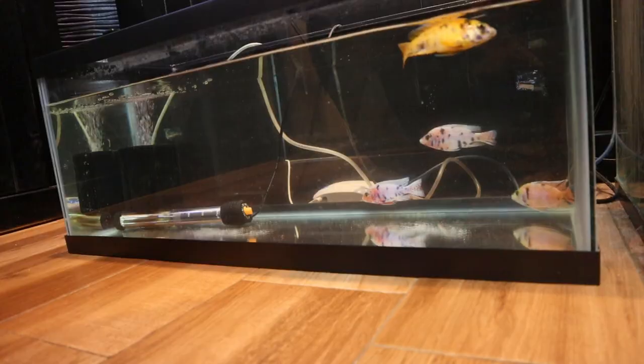Believe me — I know some of you, especially newcomers to the hobby, don't believe in quarantine or think it's necessary. But when you get a fish that comes down with some disease and you don't know what it is, and it spreads to other fish, and you start losing a fish or two a day — that's a terrible feeling. Nobody wants that, none of your fish deserve that. These new fish are going long term into the 210, so waiting two to three weeks just to make sure they're disease-free and keeping everybody else safe — it's totally worth it. Quarantine your new fish.